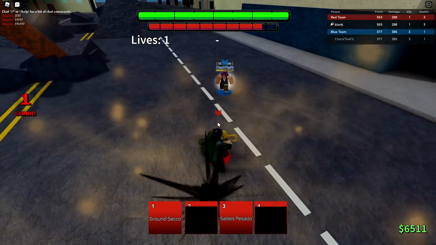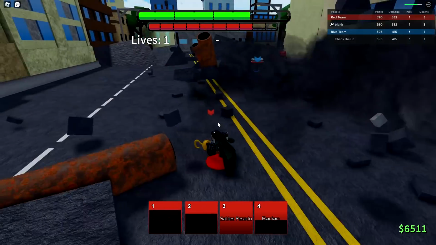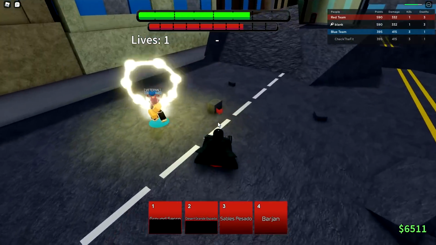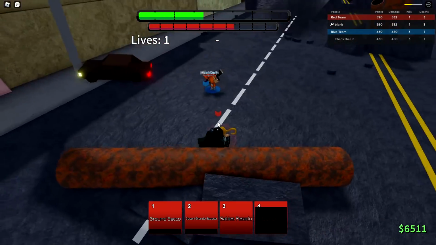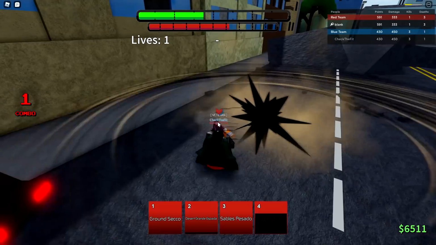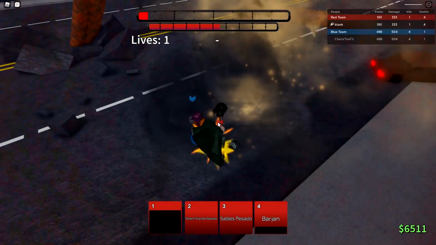I don't know how I'm going to win this. Oh my god, I'm taking so much damage. She's immune to all my stuns. I don't know why. This is crazy. I literally don't know what to do. I don't know how I'm going to win this. Okay, bro. How is she doing this?